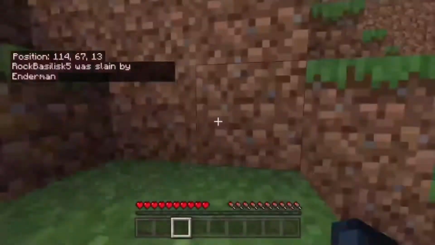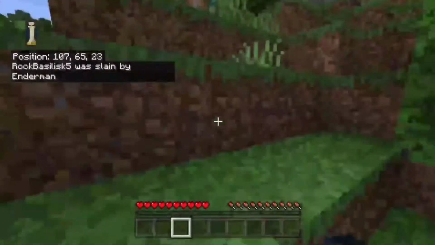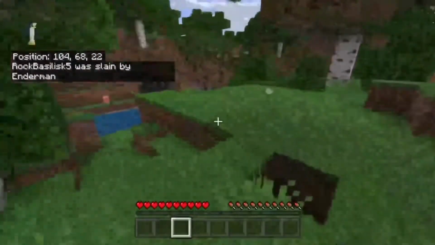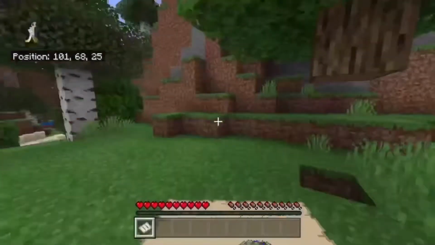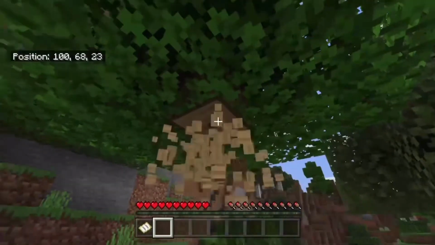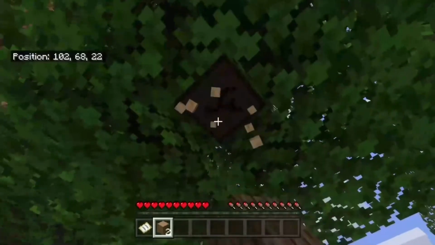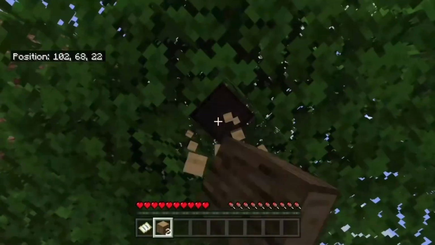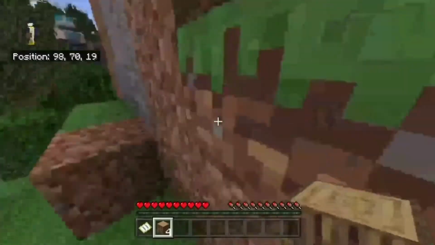Get him. He dropped his grass block. Oh my god. Did he get the wood? Do you have wood? Yeah. You can't get this grass block anywhere else, I don't think. Well, you can with a silk touch. Oh yeah, a silk touch pickaxe or a shovel.